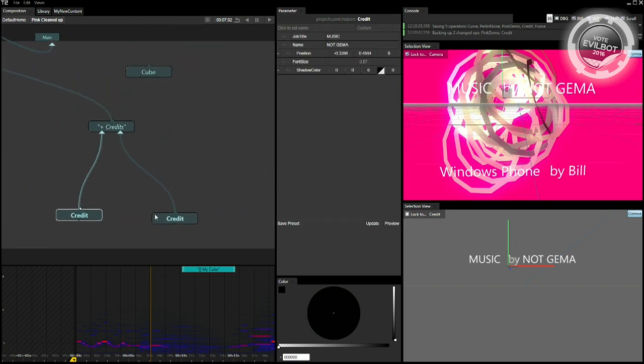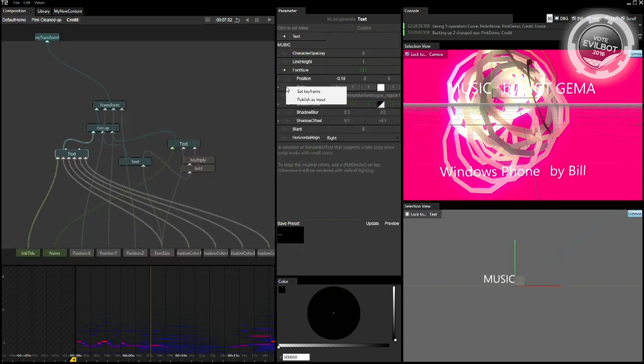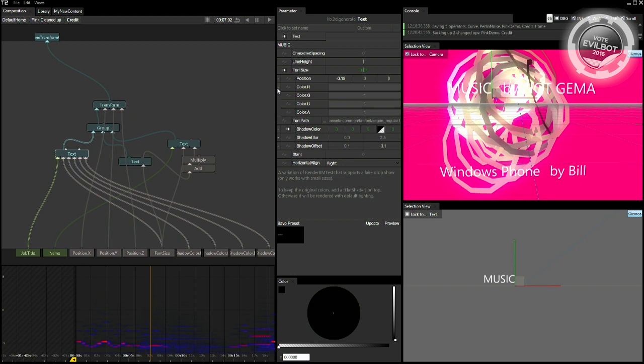Yeah, so now I can, of course, say maybe I want to animate them. So I want to say like, okay, they should move from left to right, and they should fade in and out. So to fade in and out, we at least need this thing here. So you can also open the group, the parameter group, to publish only one of these parameters.